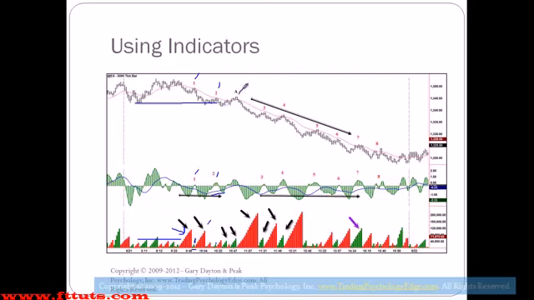And we get another pullback, and the 16 average goes above the 0 line, although the two up waves here are not huge. And this is a little ABC pattern. And I labeled this as A. Remember this A here, okay? We break down below the lows. Look at the volume that comes in.